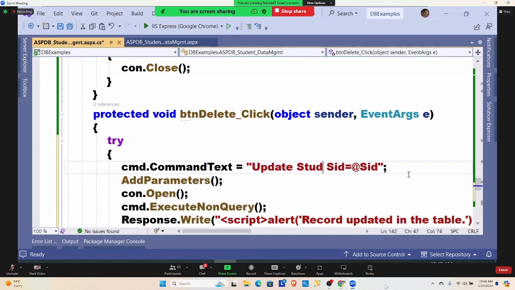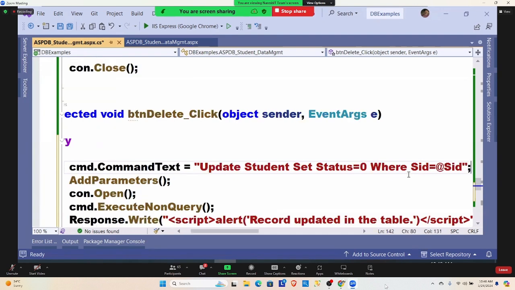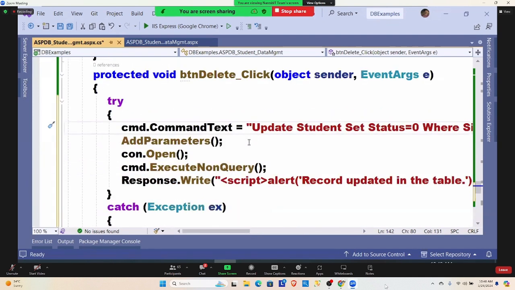Update student set status is equals to 0 where SID is equals to @SID. One parameter. So don't call this method here, because this method is designed for adding 6 parameters.